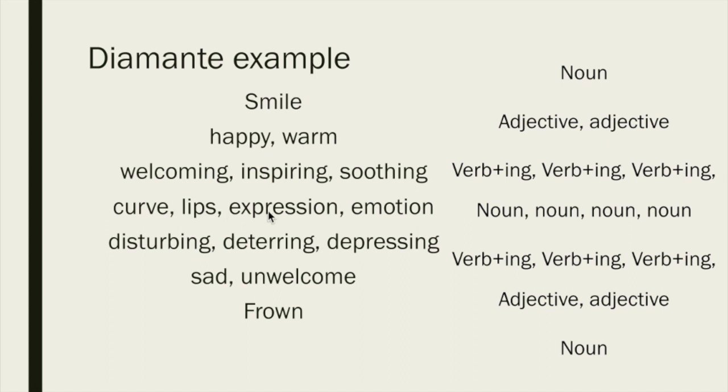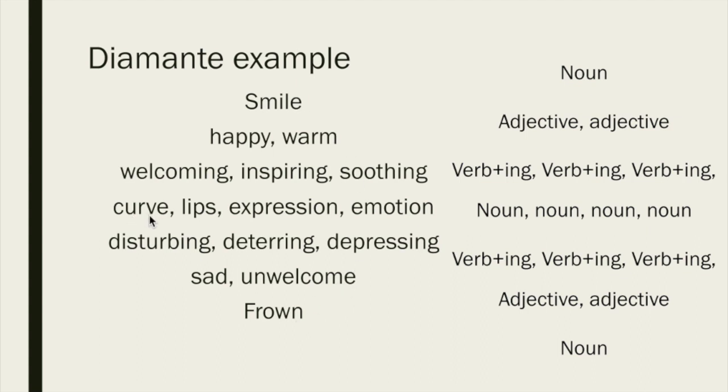In the middle, where we switch from one noun to the other, are 2 options. You can either come up with 4 nouns that go together with both nouns, or you could have 2 nouns that go together with smile and 2 nouns that go together with frown. So in this case, I chose 4 nouns that go with both words.